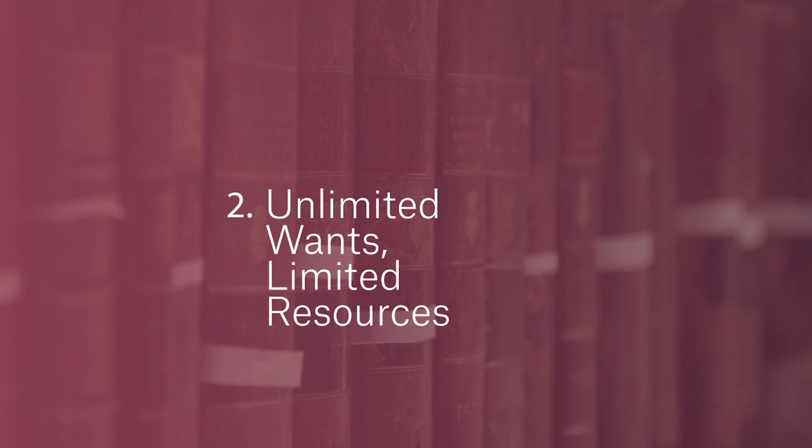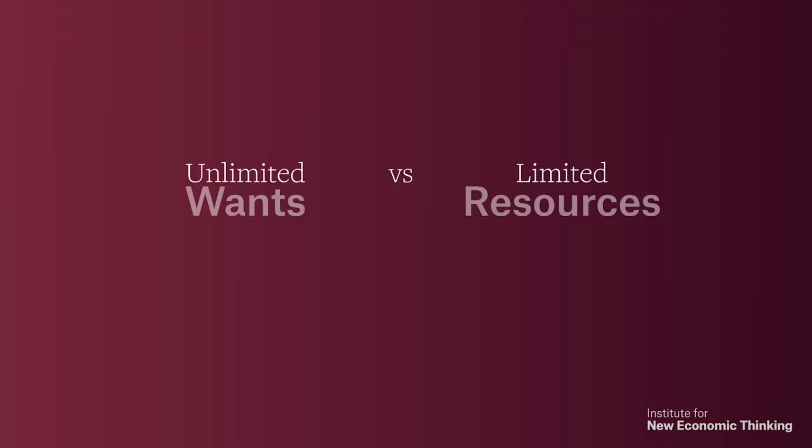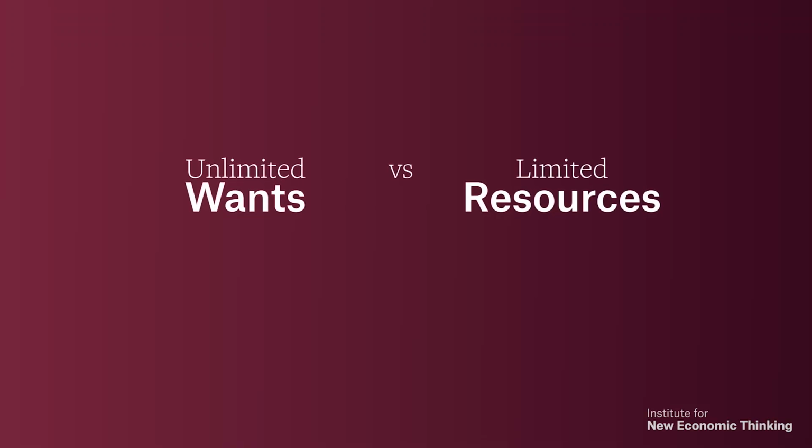What the Robbins definition says is that wants are naturally likely to expand faster than the resources available to satisfy them. And economics is about the organization you need to make sure this doesn't happen, that the population, in other words, doesn't starve to death. Let's try and unpick this definition of the subject from the two angles of unlimited wants, limited resources.